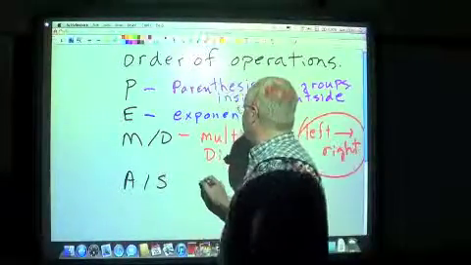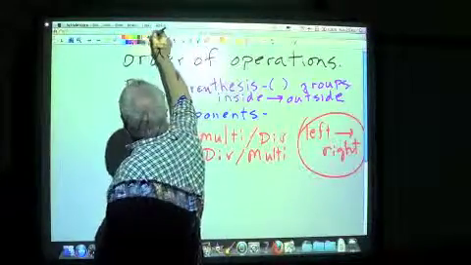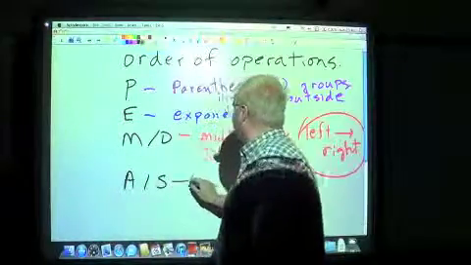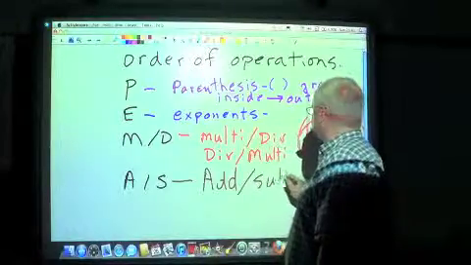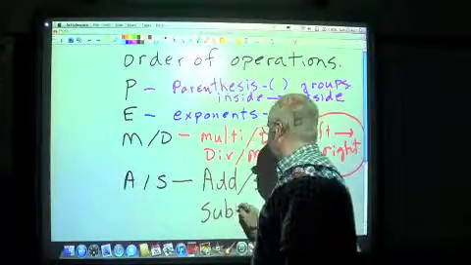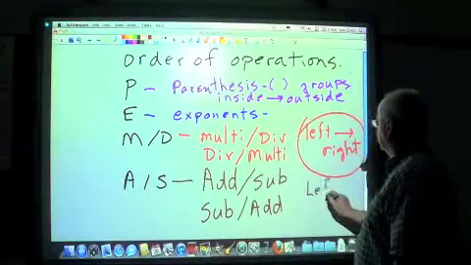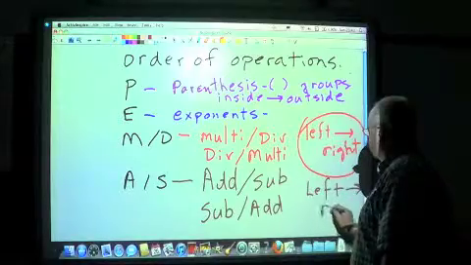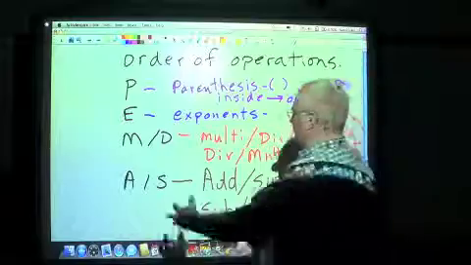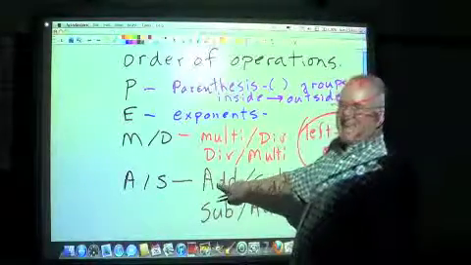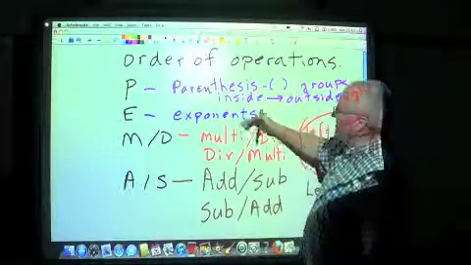This one standing down here stands for, let's change that color. We've already used that one. Let's use this one. This stands for add, subtract. Or it could just as well be subtract, add. And again, we're going to do that from left to right. As you get to it. Okay, so I'm going to start on the left. As I come to it, if it's add or subtract, I'm going to take care of it as I come to it. This is the order of operations.